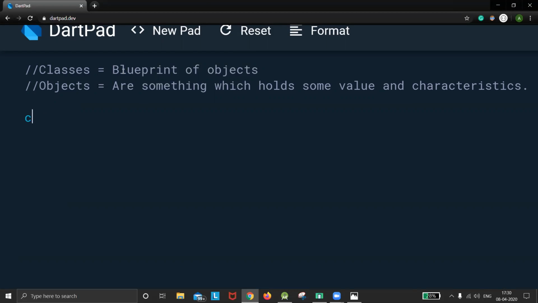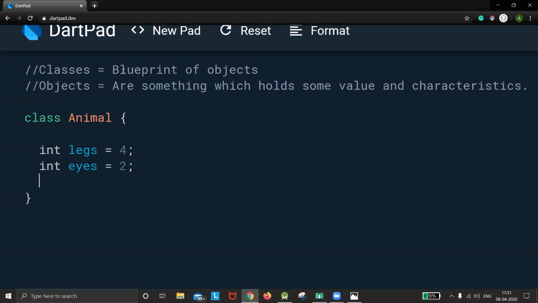So it's very easy. You just have to use the class keyword and then your class name. So I will just try to keep it simple, class Animal, and then followed by curly braces. Now over here, we can define the properties or the values of that class. So suppose I want to define the number of legs of the animal. So it will be int legs is equal to 4. Okay, now another thing which I want to define is maybe int eyes, which is obviously 2. If you have more than that, that's good enough.